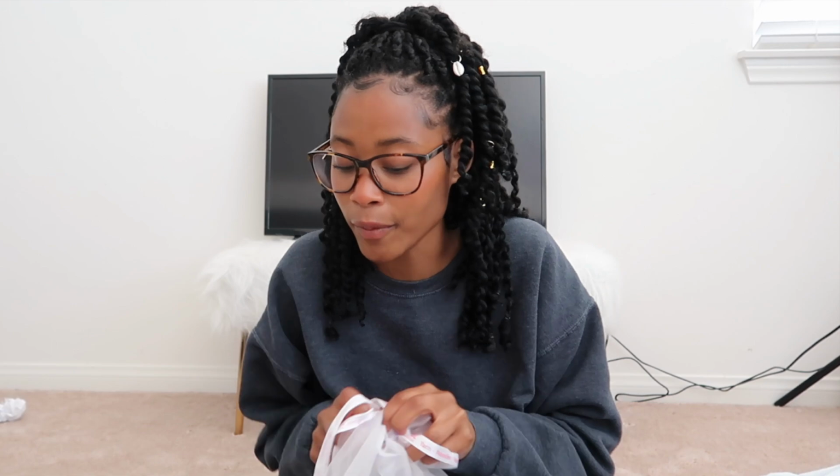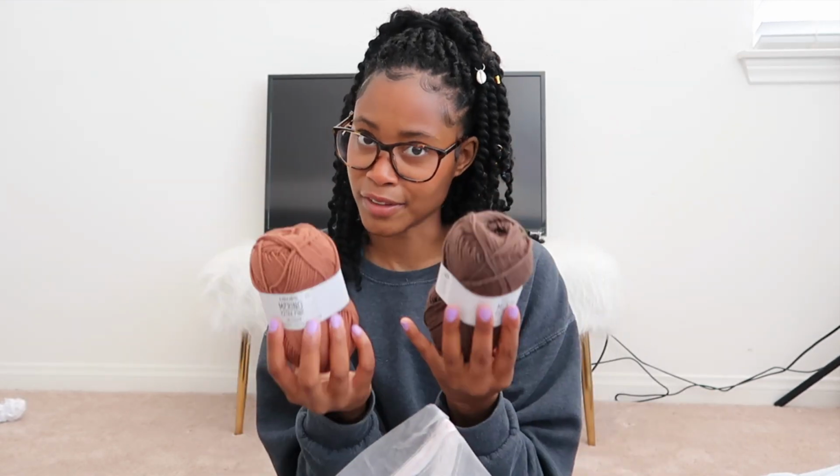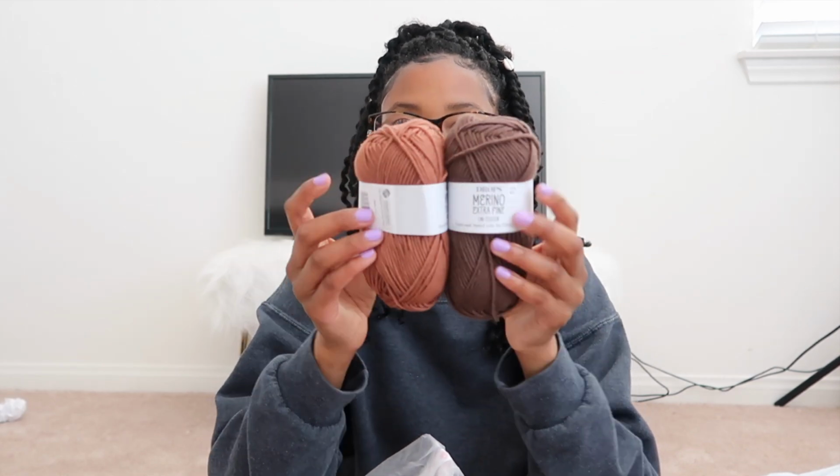Okay, anyway, like I said, I'm building up my stash, so I just got other colors I will need in fall. So I got this brown, so pretty. Then I got this cinnamony color too. I will definitely use this for the fall time, so I can get those fall vibes. These are so cute. This will be so cute together, period.